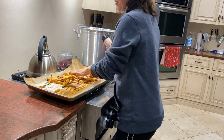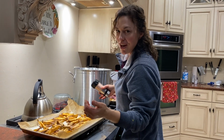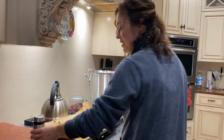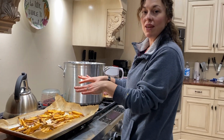Not much. Now, if you have been put on a low sodium diet by your doctor or you have high blood pressure, don't salt the French fries, they'll be fine. They taste really good. They have more flavor than regular potatoes because they're sweet potatoes. All right, so these guys are good. I would let them cool for about 3 minutes before you eat them.